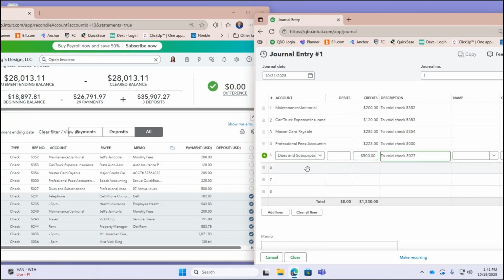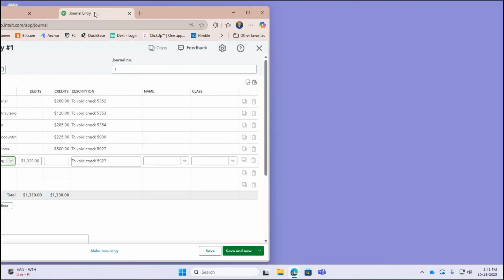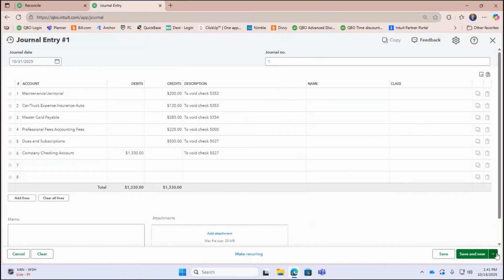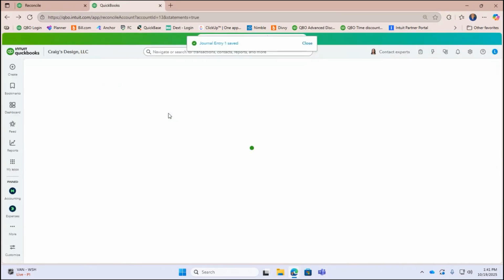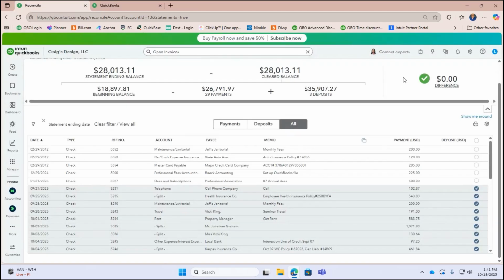And then this is going to be your checking account, just for the total. So I'll show you what will happen. Let me snap that back in and enlarge my screen again and save and close this. I'm then going to go back to my reconcile and refresh this page.